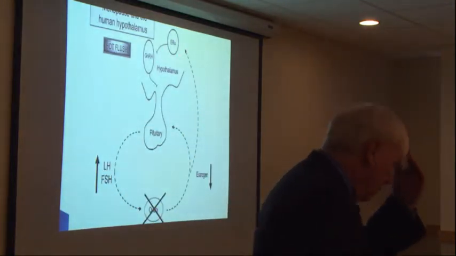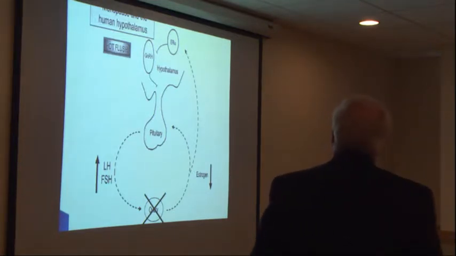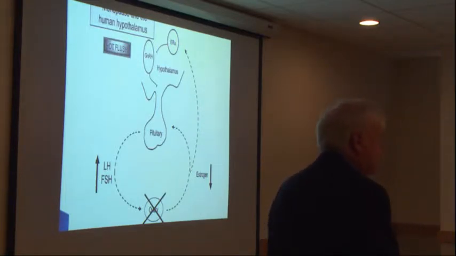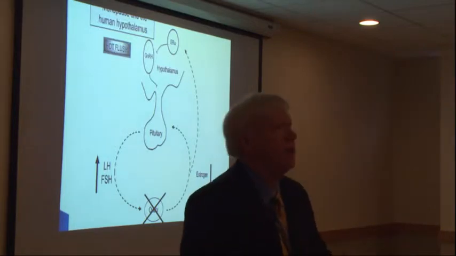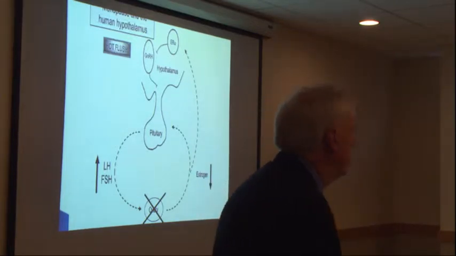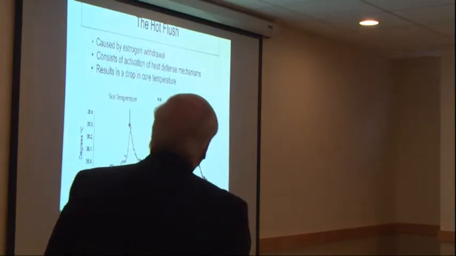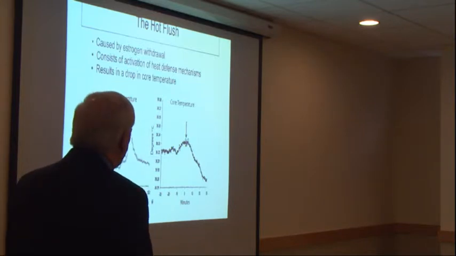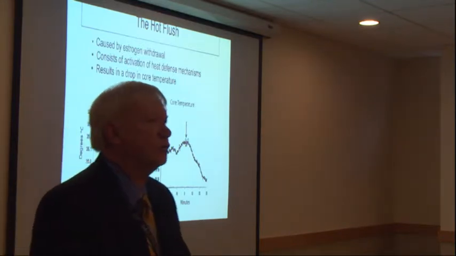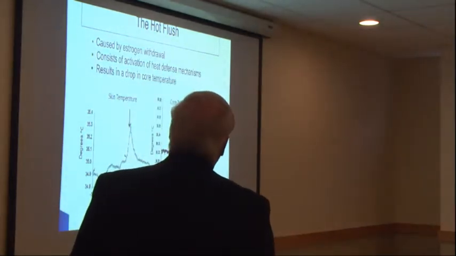And in fact, premenopausal and postmenopausal changes show that there is now a decrease in the estrogen receptor alpha neurons. So that's one half of it. We know that the neurons start to go away, and because of that, they're going to affect the preoptic nucleus. Likewise, as the hot flash occurs, there's this activation of heat defense mechanisms, a drop in core temperature. It's also associated with LH pulsatile response from the pituitary.